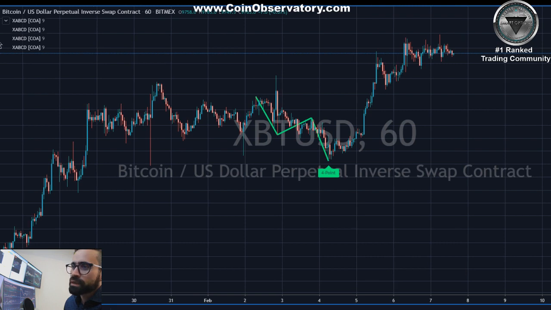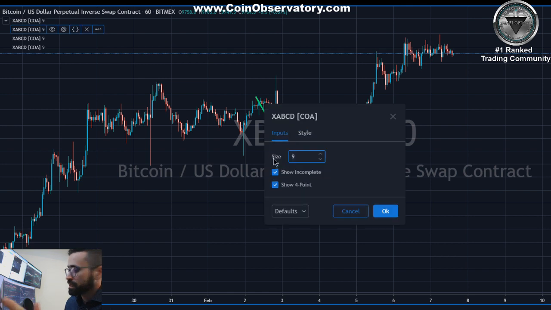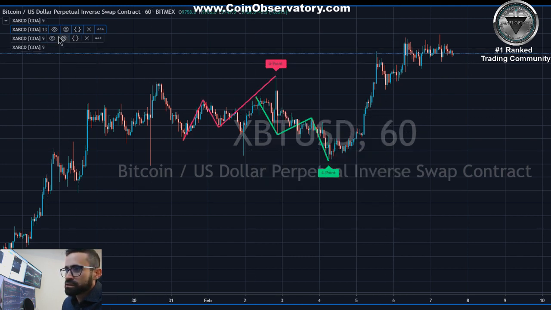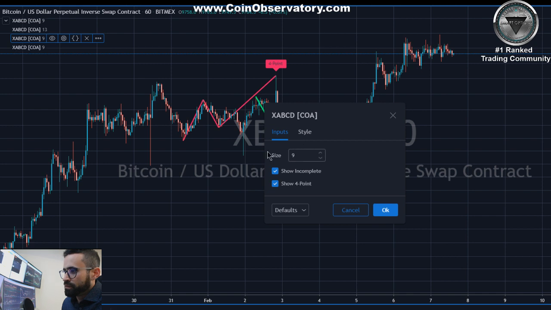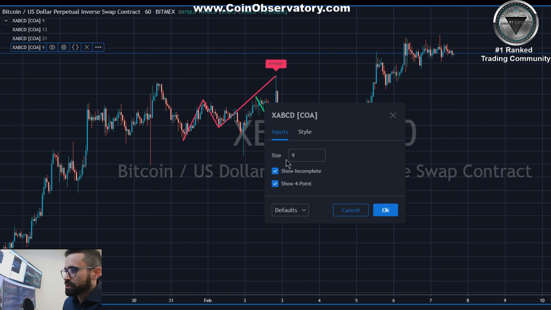Alright, so once you're here, you want to go ahead and change these settings. You want to click on the gearbox. You want to leave that 9. You definitely want to do a 13, right? And you can have your own settings. You can add 100 or 5 or 3. I usually scan with 4 different settings, and you'll see why. And then you can do 21, and a 36 or a 32.